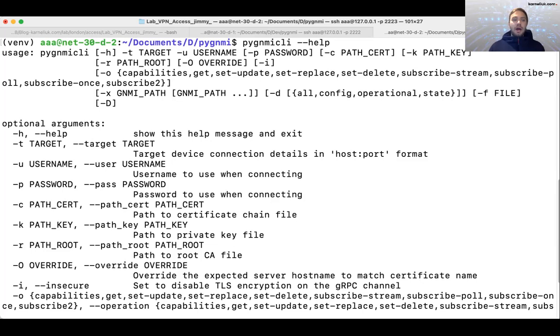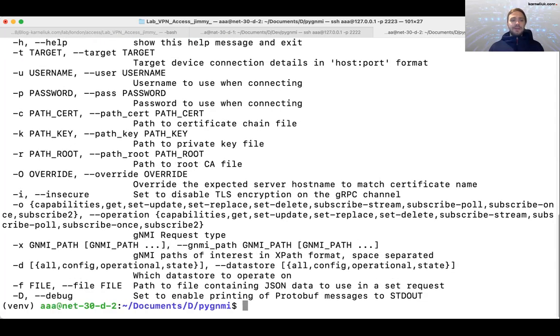when you are connected. You see a number of keys which are talking about the certificates. The pygnmi CLI supports both a secure, encrypted gRPC tunnel and an insecure, basically unencrypted gRPC tunnel, which would allow you to implement both types of connectivity. Obviously, insecure is suitable for the lab, whereas secure is mandatory to have in production. You could also use the override functionality, which is helpful when you work with a self-signed certificate. Otherwise, your validation will not be passed. There are some other keys to basically create these insecure channels and others.